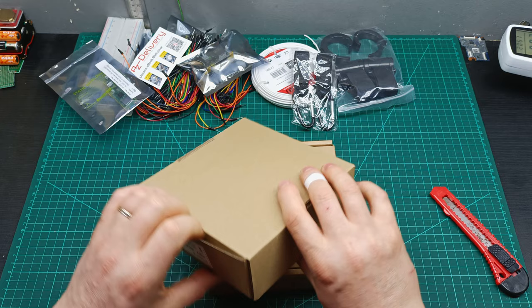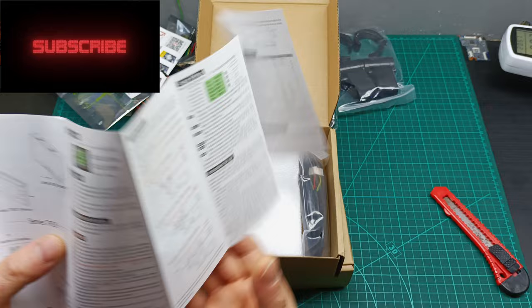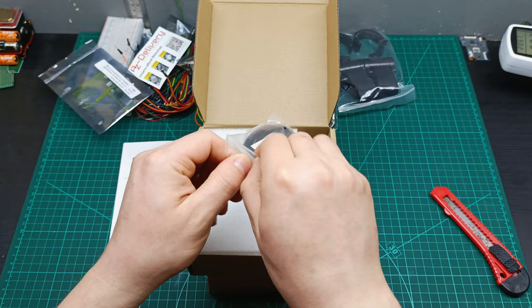Okay, it comes with a nice user manual. So this means it should be something good. But here's everything in Chinese. Everything in English. Okay, so this one we can read later. Then we have some cable. Let's see which kind of cable this one is.